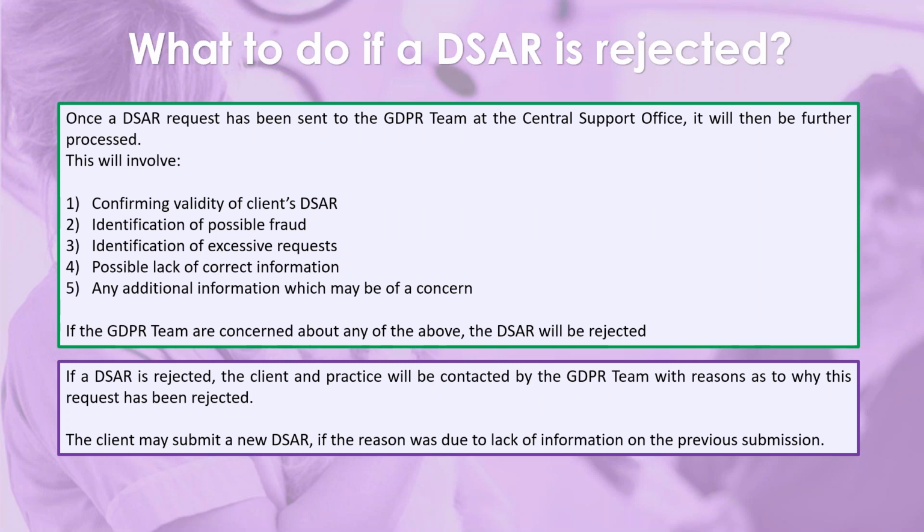If it's a case of a misunderstanding or missing information, that person might be invited to submit a DSAR form again once they've cleared up the misunderstanding or filled in the form fully. If that is the case, the standard GDPR DSAR process should be followed again, this time more thoroughly, making sure that all the information is present and you've taken into account any comments or feedback from the initial rejection.